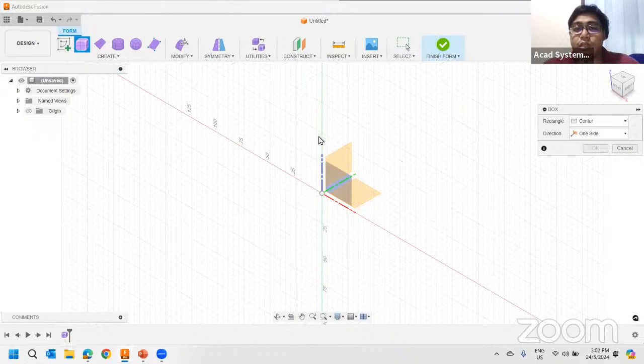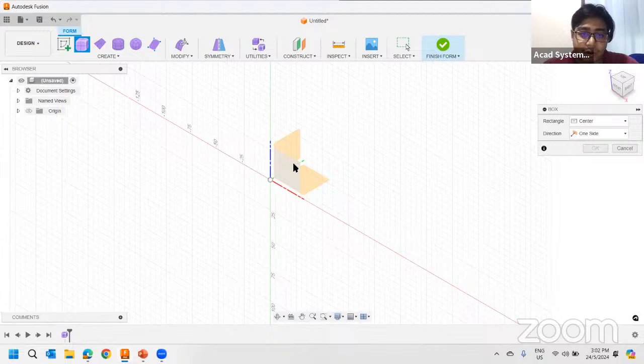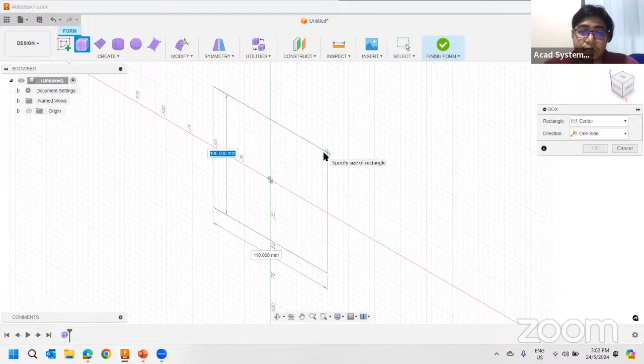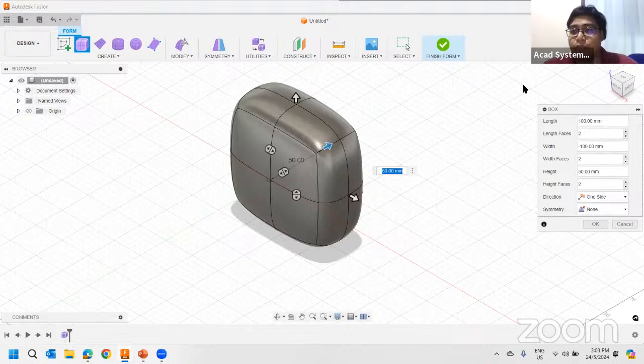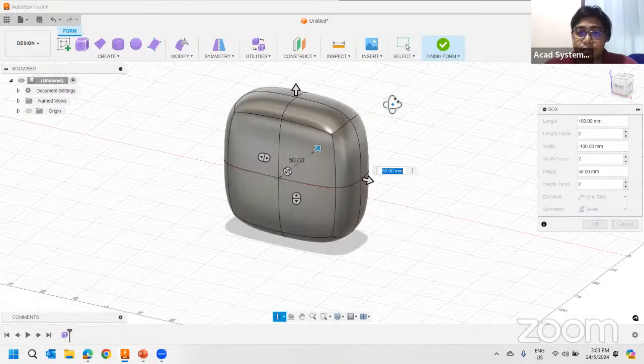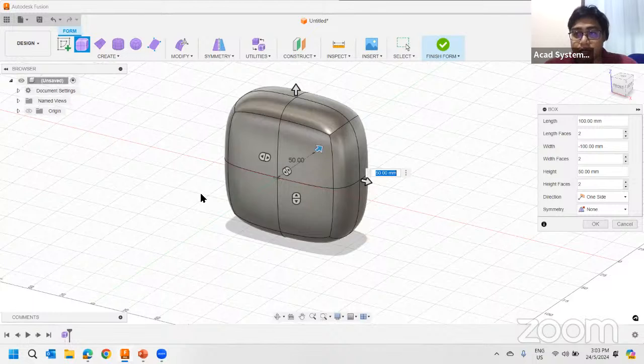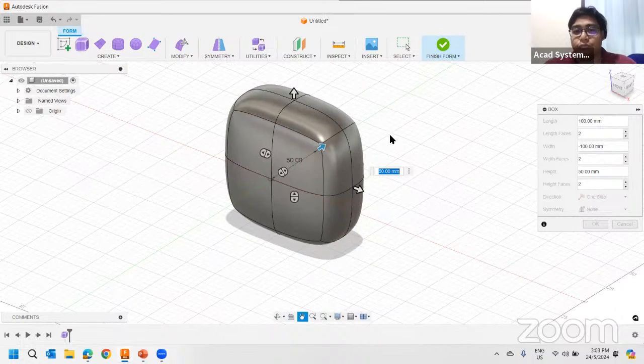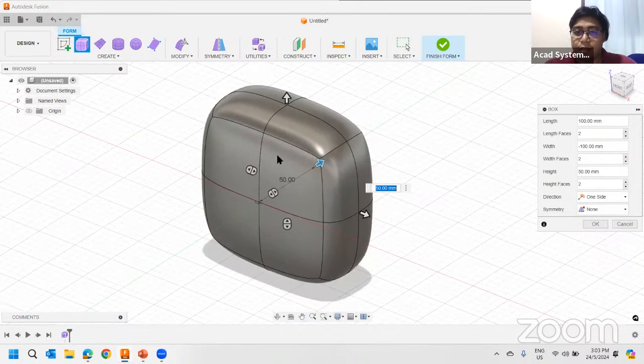Once I click Box, it will ask you to select the plane that we're going to add the box on. So I'm going to select that plane. Similarly, I need to create a sketch for the shape first. Then we have our first shape here. Take a look here. This is my box form. There is curvature around here because it's actually a smooth type of modeling. Form is actually a smooth type of modeling. This is what we call conic shape modeling.